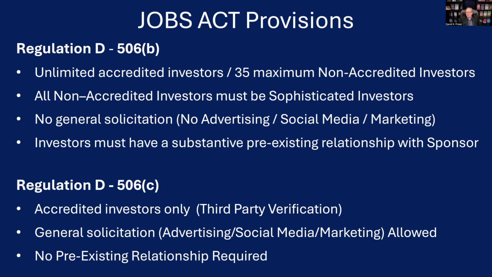Now, here's something else that some sponsors do that is becoming more popular. You can start out a deal as a 506B. You can do it for a certain time frame, usually 30 days. You can take in your accredited investors and your 35 non-accredited investors, and then at a certain date, you can transition to a 506C. So if you're trying to raise a lot of money, you can get it out on the internet at that point. You can advertise on social media. You can start marketing. So you can have a 506B that after a period of time can morph into a 506C. However, you can't go the other direction. You can't start as a 506C and go back to a B.